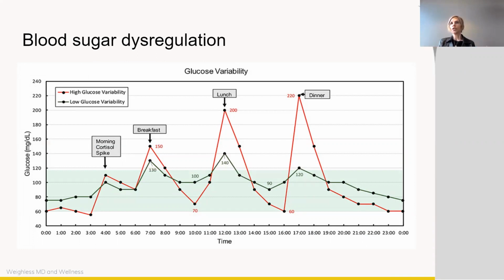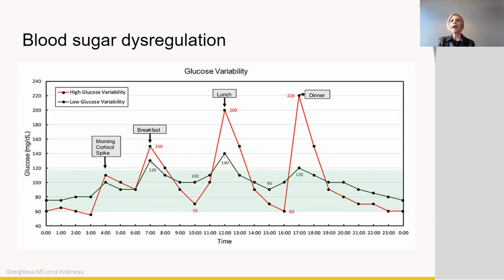So let's just pretend this is a graph showing somebody who eats a relatively healthy diet versus somebody who eats a diet that's highly processed. And it's not even about the food, it's the foods. It's about how frequently they're eating, how often you're putting something in your mouth, what the food is, is it carbohydrate based? Essentially what I'm trying to show you here is that this green shaded area is where your blood sugars should be at all times. You might get a little bit of a spike after a meal, which obviously can be very normal.